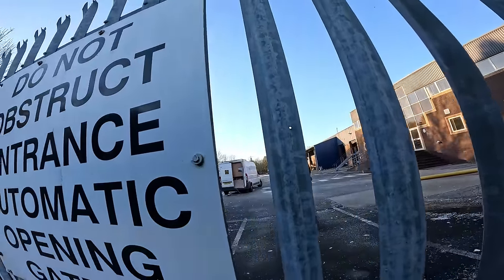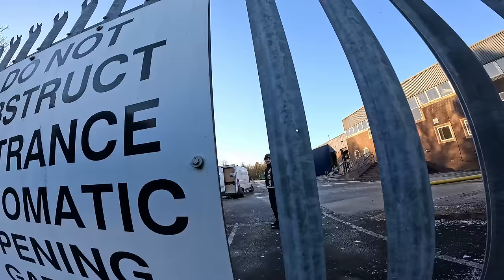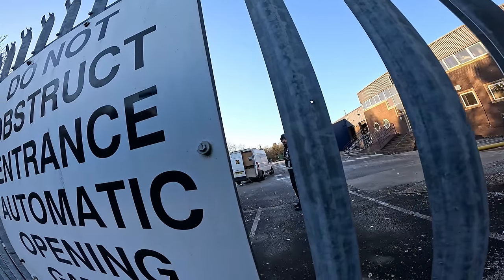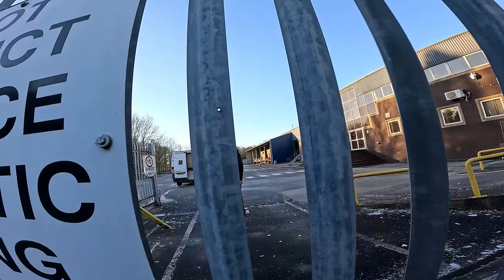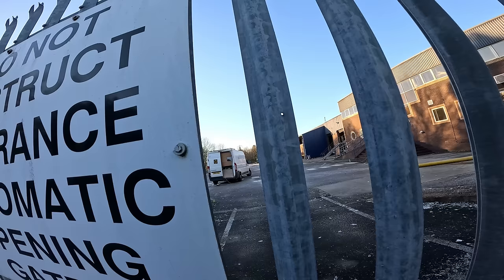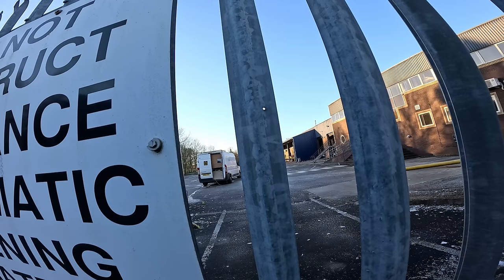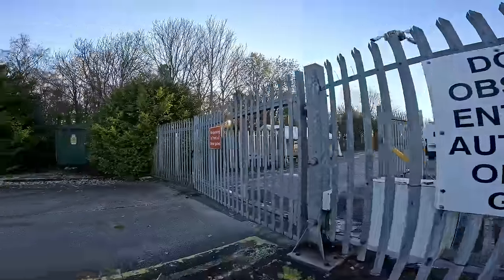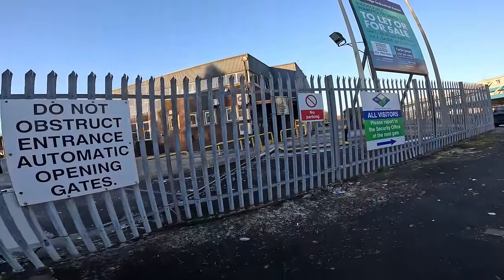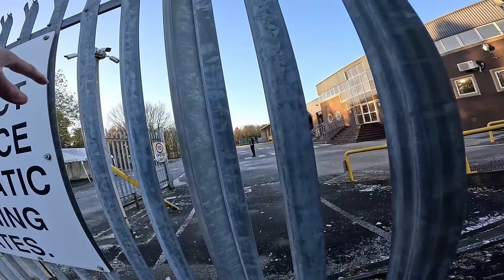Guard: Stay alert for what? You? Creator: Stay alert on this gate. I'm not here — anybody like me coming around here, walking all the way down there, touching the padlocks — I'm not here for nothing. You need to watch the gate. There's a sensor over there sensing you the whole time. I had to get the drone out and come to your windscreen just so you could see me — that's how silly it is. So you're not doing your job properly. Just get better, please. I'm going now — if anybody else comes around here, it will not be me. Stay alert.